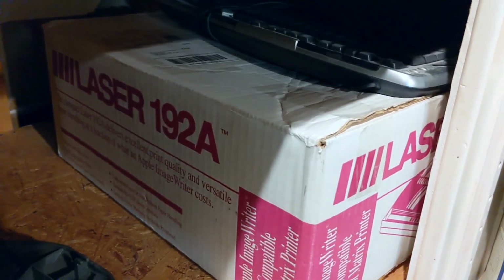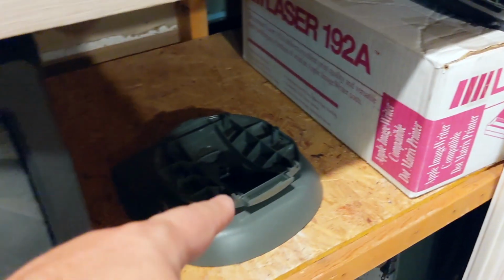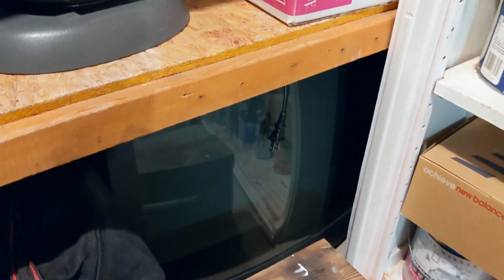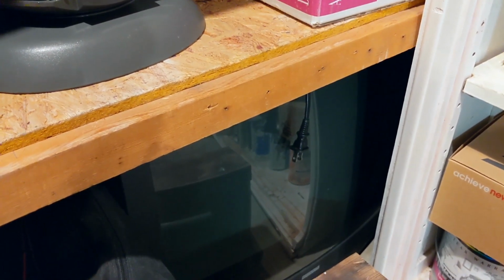New in the box, Laser 192A printer. Dot matrix printer right there. There's the stand for the Pavilion monitor. A little CRT TV down there. And then a bigger Magnavox CRT that was the first TV that I bought when I moved out and went to college. I bought that TV and played a lot of N64, PlayStation 2, all that stuff on there. And like everything else, just never got rid of it. So, I mean, that's the workbench right there.